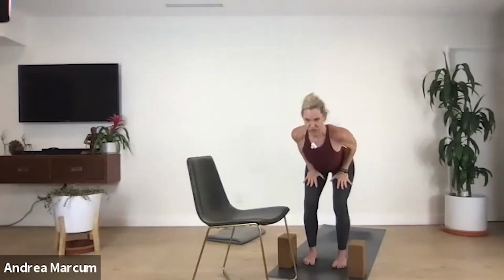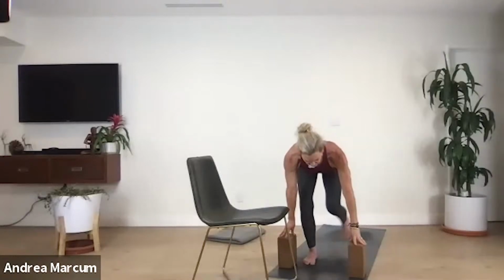Arms along your side. Second side. Inhale, arms out to the side, thumbs to the sky. Exhale, hinge at your hips and hands to your thighs. Inhale your heart forward, hands come to the base of your chair or to your blocks. Probably your padding is still there, but remember that when you step back so you don't trip on it. Right foot steps back this time. Lower your right knee to your mat.